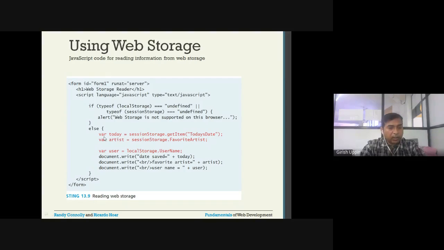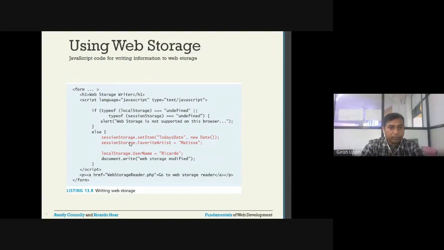You are defining a variable with the var keyword. The variable today is equal to sessionStorage.getItem. Earlier, the method you used to write the information was setItem. On sessionStorage you call setItem, setting this as the key and this as the value.